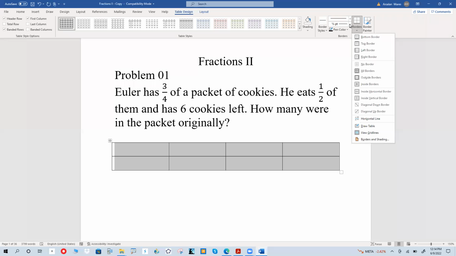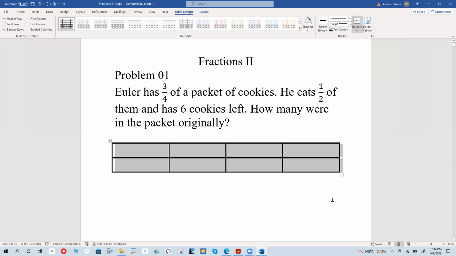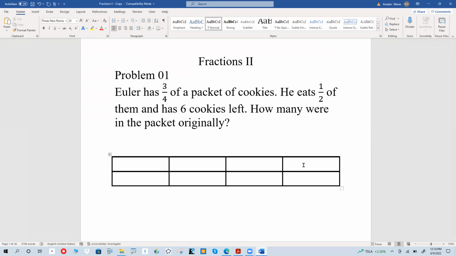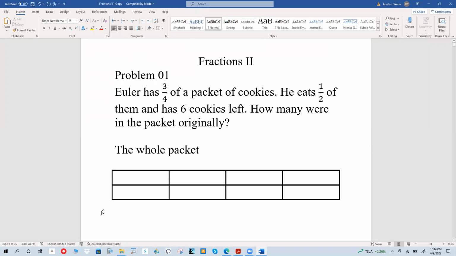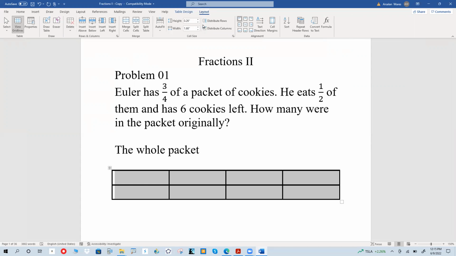Sometimes we do things really fast on the computer, and I don't think it's a good idea when we do things on the board. I sometimes slow down on purpose, but if you still think I'm going too fast, you have to somehow tell me. So this is the whole packet. Why did I choose the packet to be 4 by 2? For obvious reasons, because the denominators of the two fractions are 2 and 4. That's why.